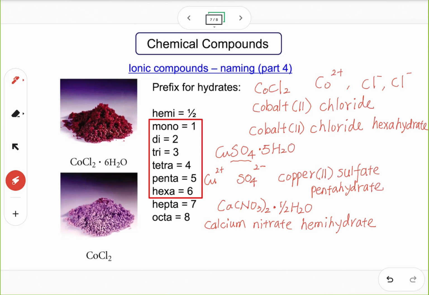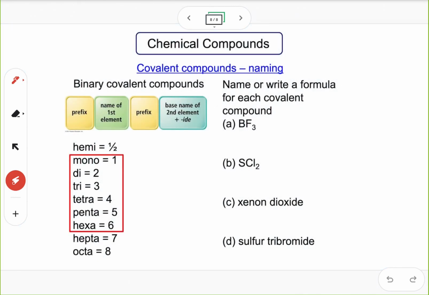Okay, so these are the ionic compounds with hydrates. Now it's time for us to take a look at the covalent compound. When we discussed ionic compounds, we said you have to have cationic parts and anionic parts. In other words, positive charged parts and negative charged parts. But for covalent compounds, it's going to be different. Most likely they are formed by nonmetal elements, which share electrons. So there won't be any cationic or anionic parts, and the naming rule would be different.